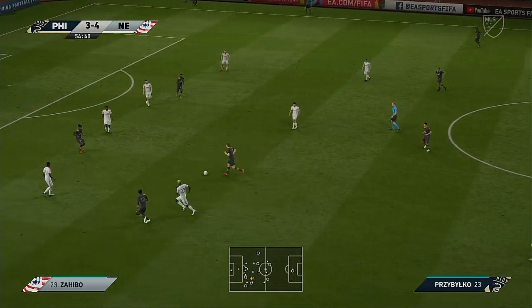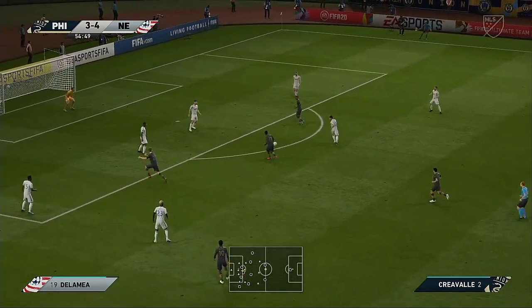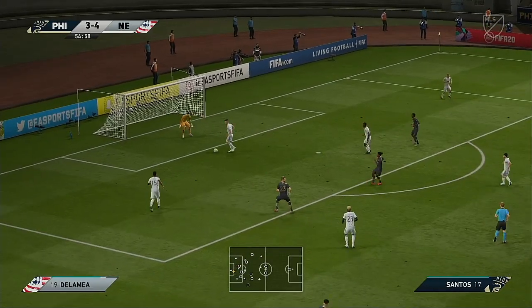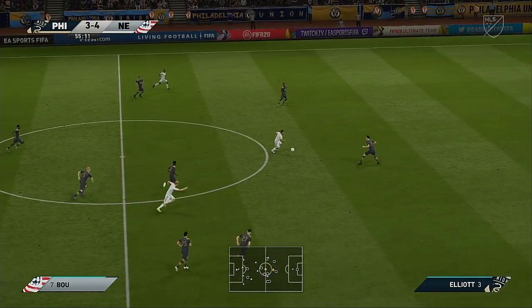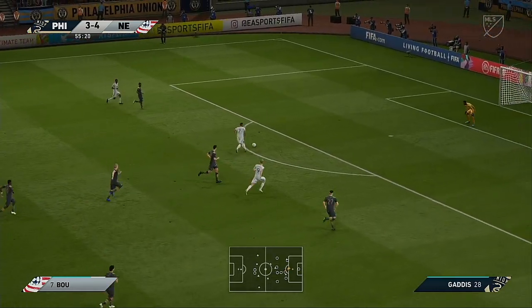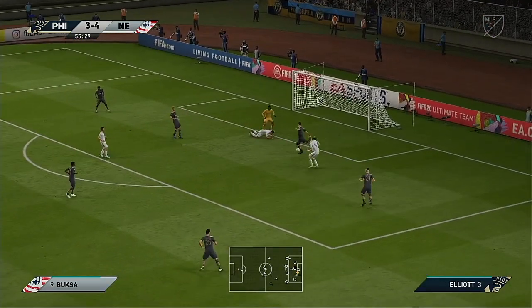Jibilko. Sergio Santos. Can he finish this? Oh, a vital piece of last-ditch defending. Bow. Going well, and he's broken free. Can they slot it home?